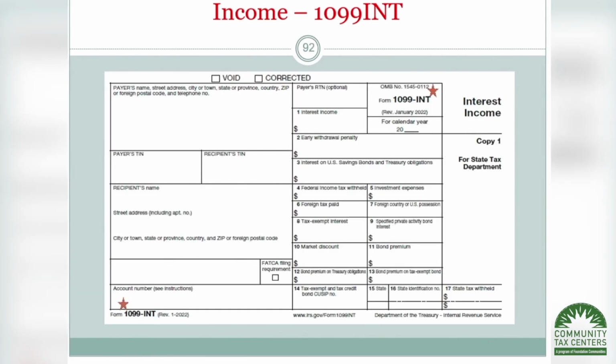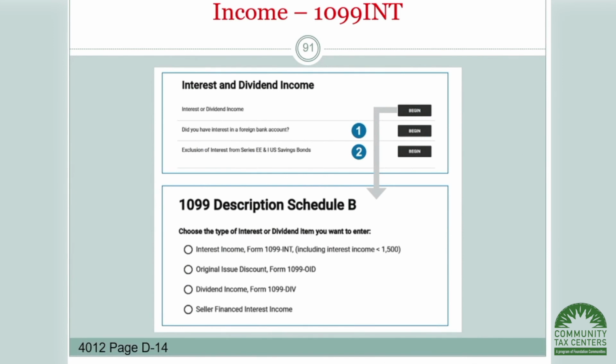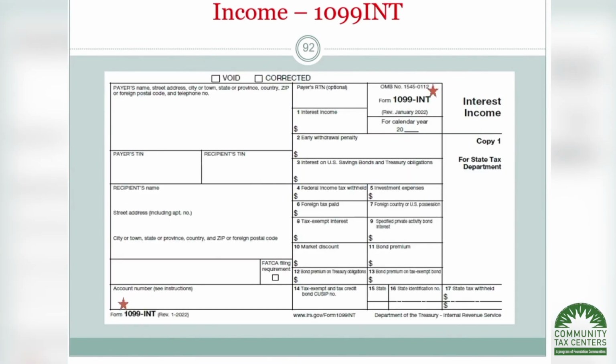We would just begin the interest form at the bottom. If you see there at the bottom, it has interest income or dividend income. So it has both forms within the same page for the purposes of the software. But this is what it would look like in your hands when you get one at a site location. This is the 1099-INT, and this is sort of how it's broken down.